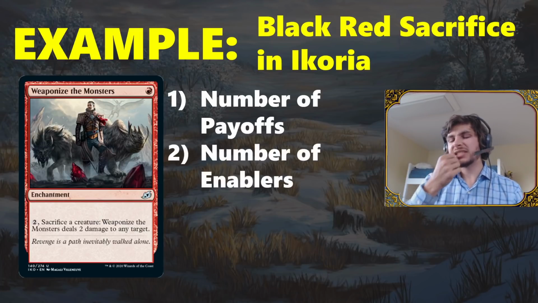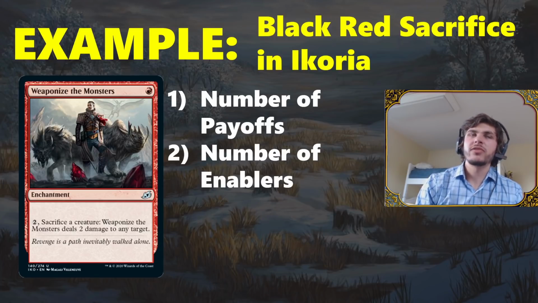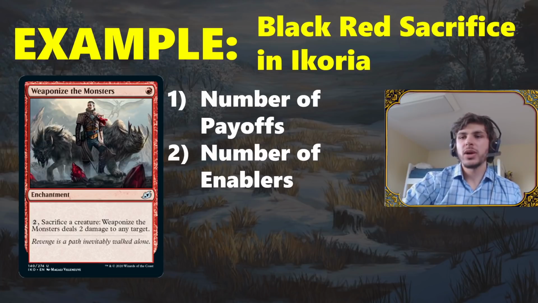Enablers, when it comes to sacrifice, to enable that, you oftentimes want a steal effect, which was in the format in the form of, I believe, Tentative Connection. It was 3 and a red for a steal your opponent's creature, and it would cost 3 less if you had a menace creature. So there was an enabler for that, sort of steal your opponent's creature and sacrifice it.